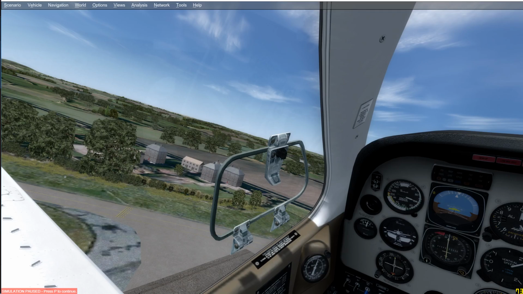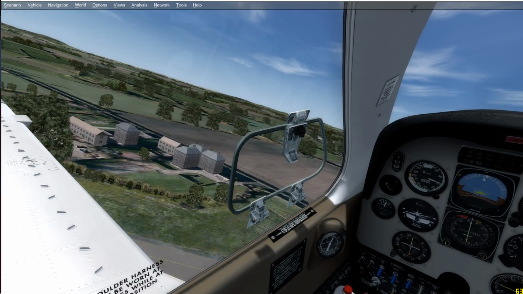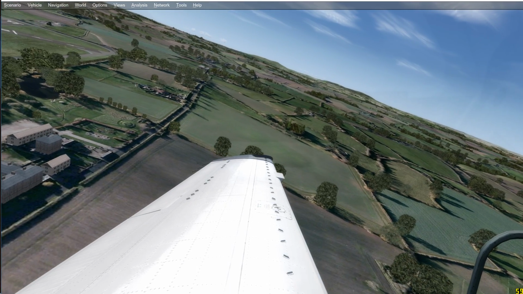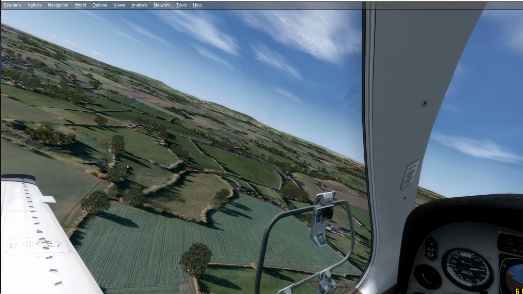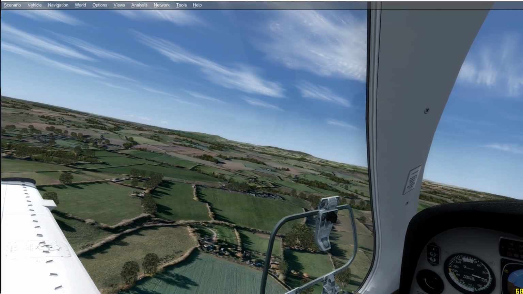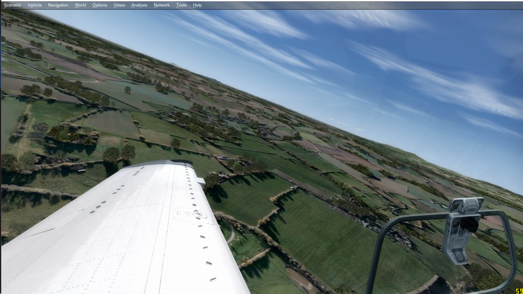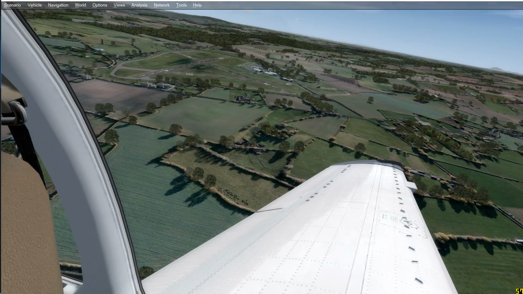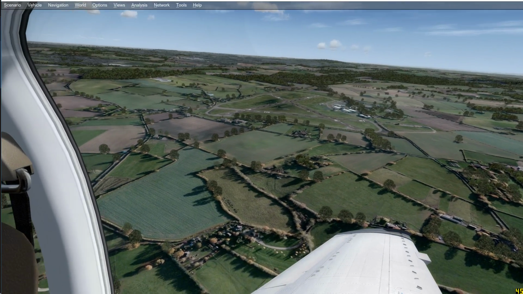So I've added some houses at the end. I've started putting some fencing around. All these trees here are placed on the photoreal scenery. Although I might do these by autogen, but I wanted to go around the local area and just put in the odd farmhouse and things just as you're taking off, to just give it a little bit more of that 3D feel until you get up to, you know, 1500 or 2000 feet, and then it doesn't really matter that much. You're looking pretty much straight down on most things. But there you go. Lower down, you can see the trees that I've added there.